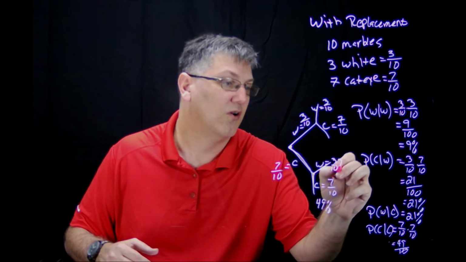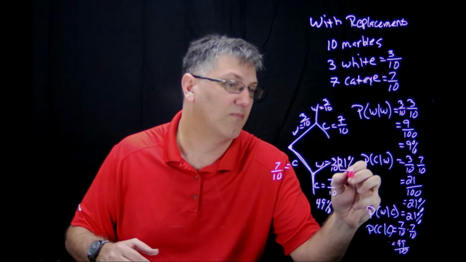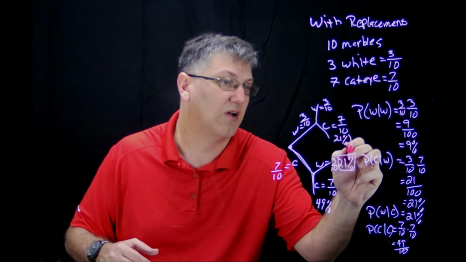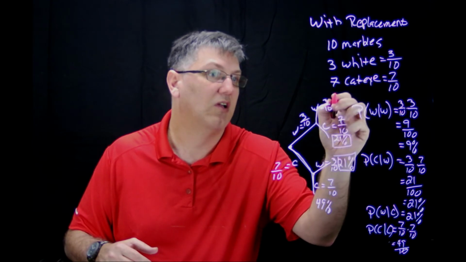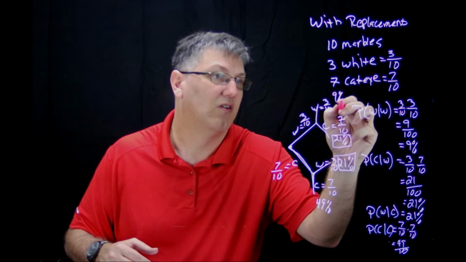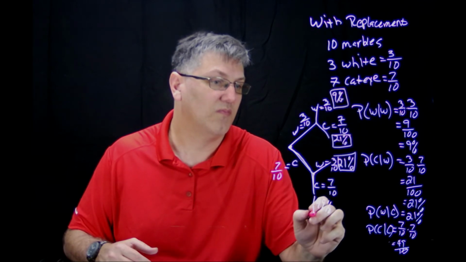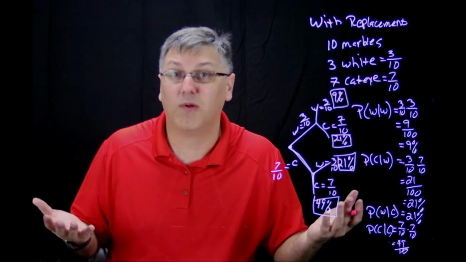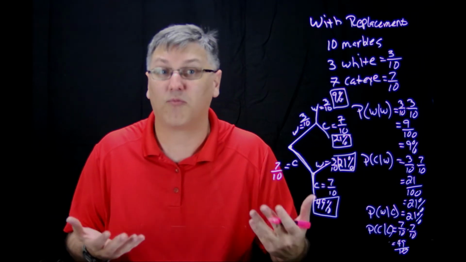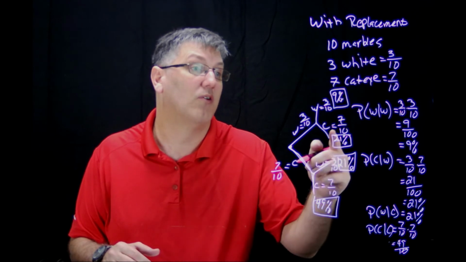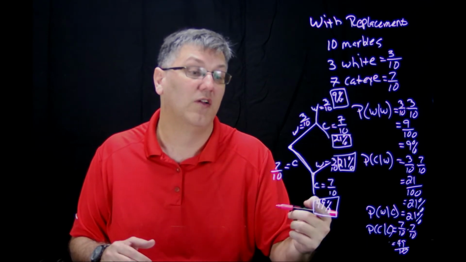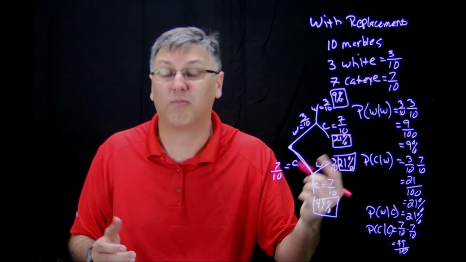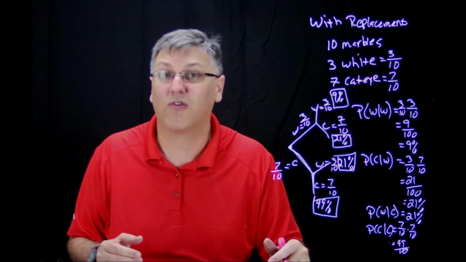This branch here, 21% of the time. This one right here, 21% of the time. And this one here, 9% of the time. All right, so in theory, if you've done everything right, it's going to add up to be 100%, or if we do these decimals, it's going to add up to 1. Well, indeed, let's do 9 and 21 gives me 30, plus 49 gives me 79, plus 21 gives me 100%. So I have every possible outcome figured out.